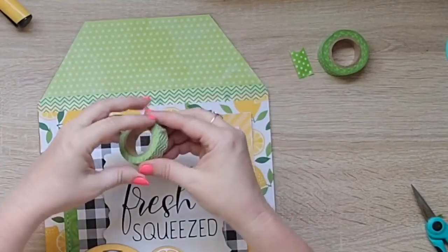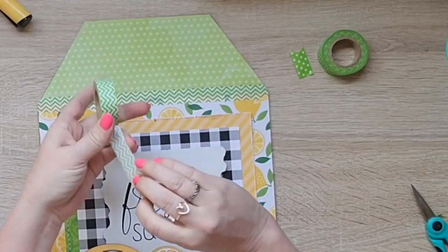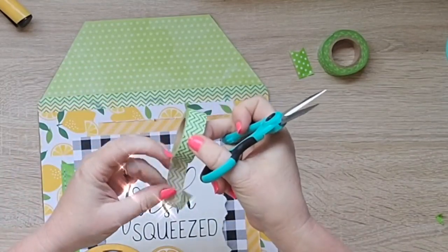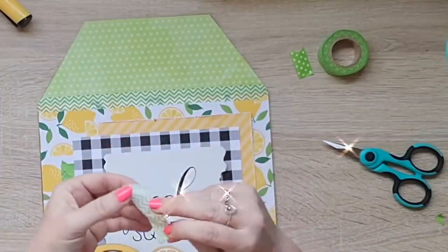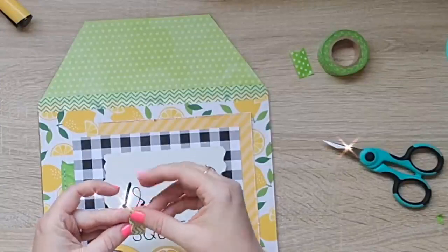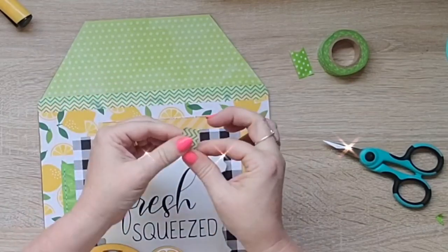Okay, so I'm going to use some more of this washi tape. If you don't know what washi tape is, it's almost like post-it note sticky. Like it can come off. It's really great if you need to tape something down but you don't want to ruin your paper. But it's also decorative, so you can make cards with it. It's really a neat, versatile thing.